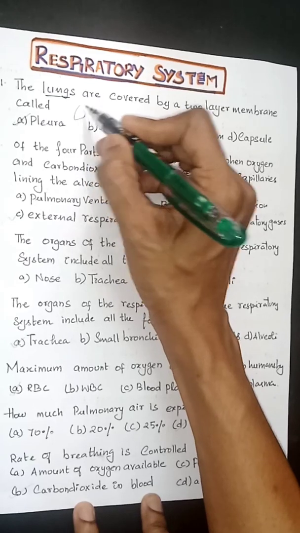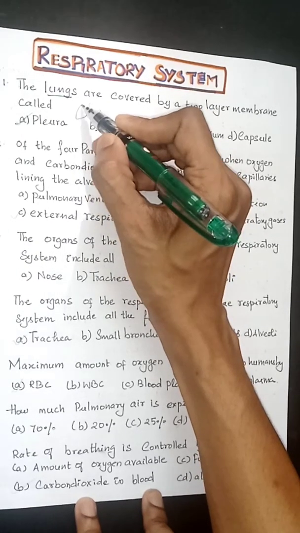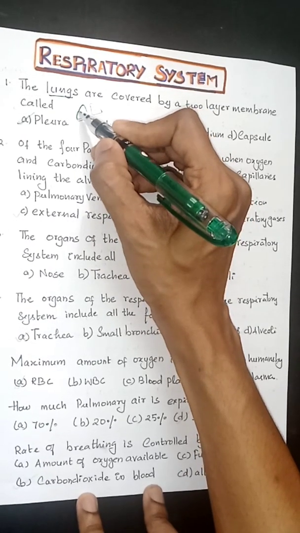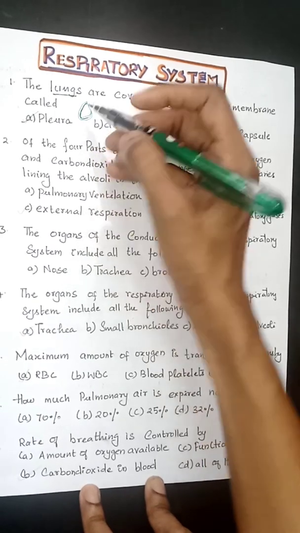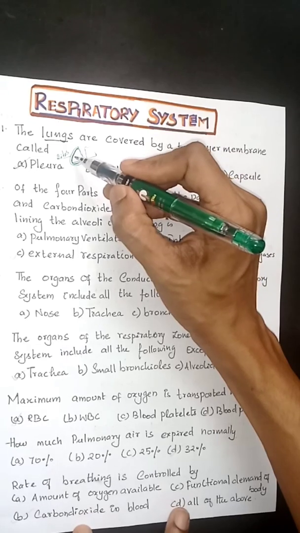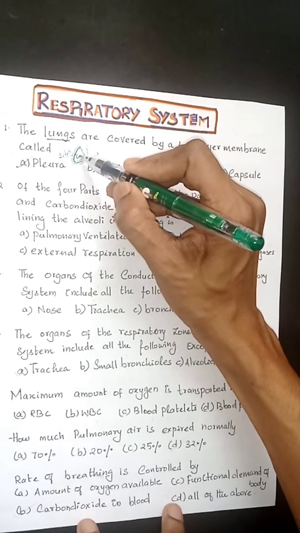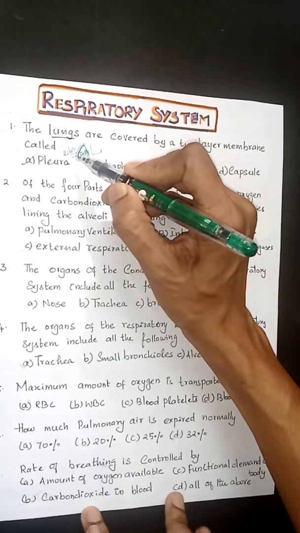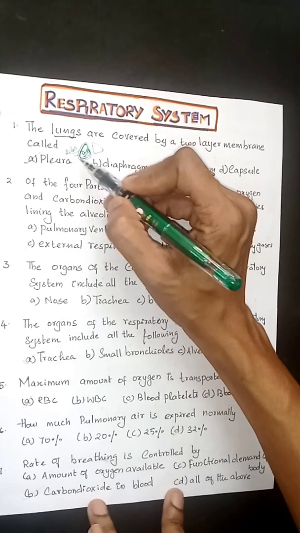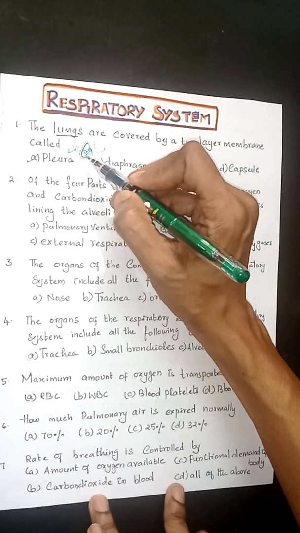So you have a pair of lungs. This pleura is the covering membrane of the lung. It is a single membrane which folds twice to form two layers. One is attached to the ribs and the other is attached to the lungs. This is called visceral pleura and this is parietal pleura. The function of the pleural membrane is to protect and give cushioning effect to the lungs because lungs are soft tissue.